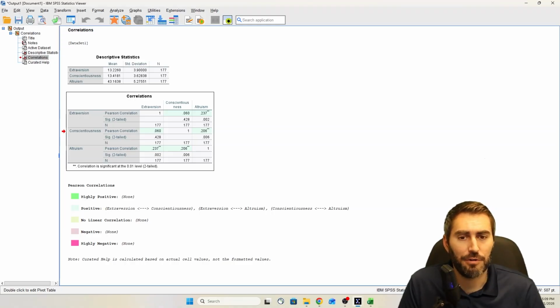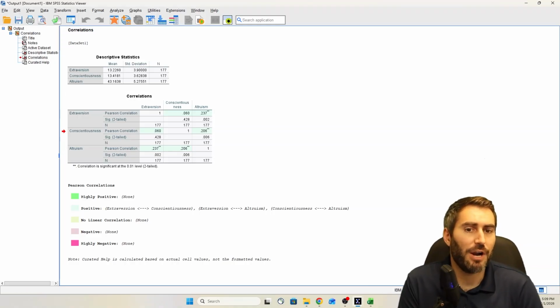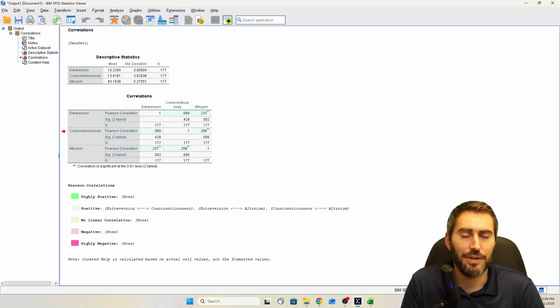As a reminder, correlation tables are always going to duplicate your findings. So even though it looks like there are 6 results here, there are really only 3. The other ones are identical to the other 3. So make sure that you describe all of those when writing up your results and that you follow along with these steps. Hopefully they were helpful to be able to create your correlations.